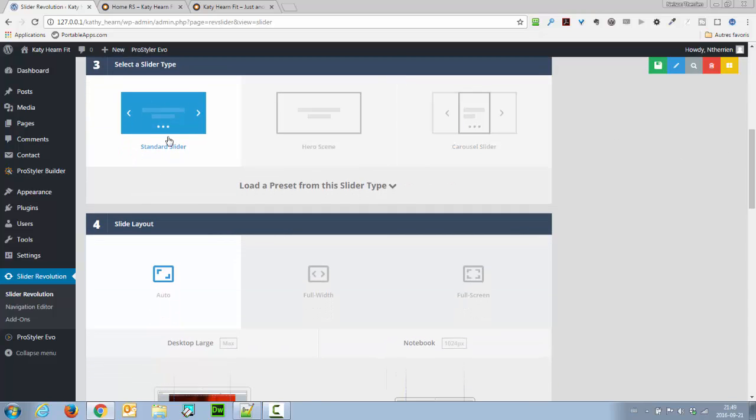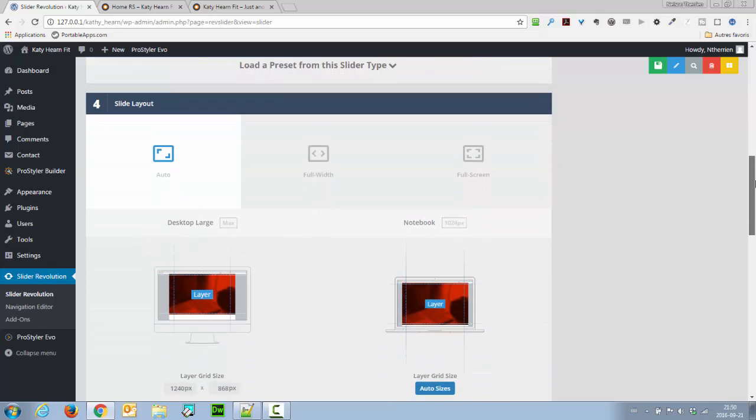We can specify a standard slider. It will work, but it will probably load arrows and things like that for nothing, even if it doesn't show, because we're going to have just one slide. In our case, we want to have the video playing in the background. So I'm going to go with the hero scene instead. When you have just one slide, it might be a good idea to go with this one.